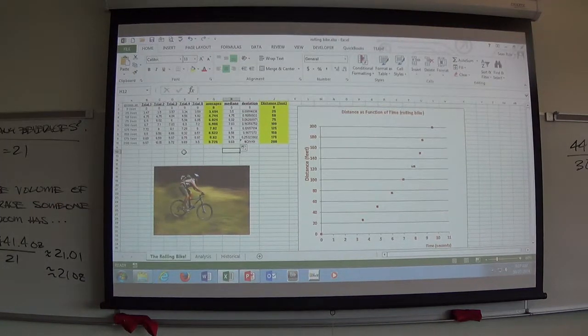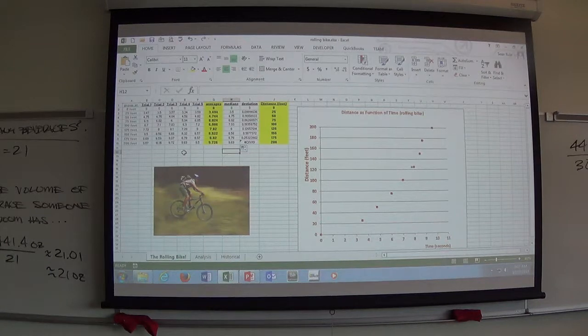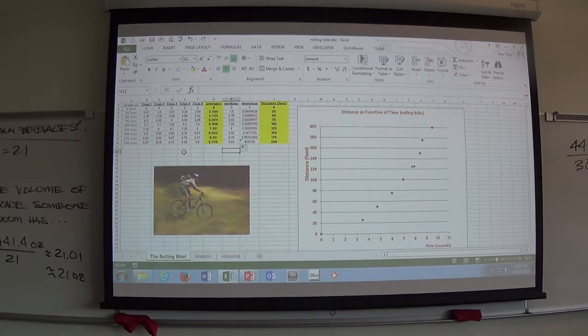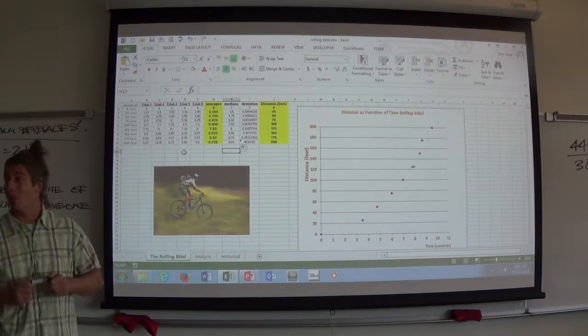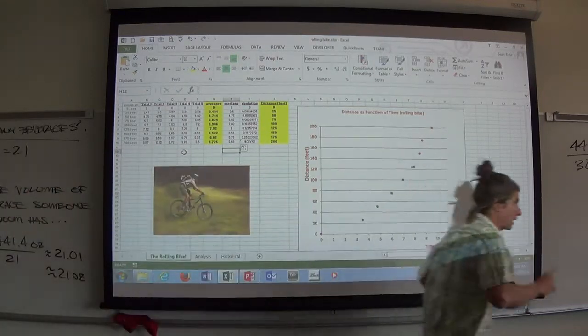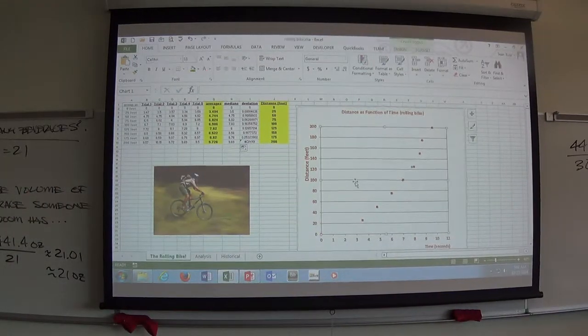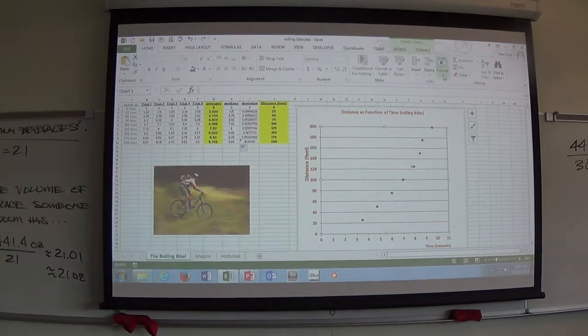Now, somebody said this at the beginning, Pam, it was you, what was the point of the data? And somebody told me because it wasn't going in a straight line. Who told me that earlier? Oh, Z, can you see that it's not a straight line? Could we put a straight line on that? Of course we could. Watch, I'll do it. Then we'll take it away because it won't make any sense.